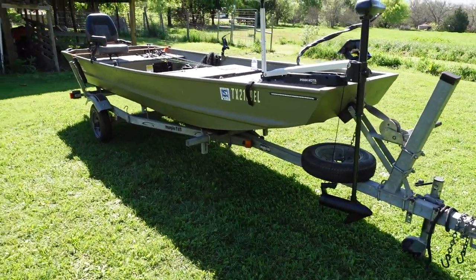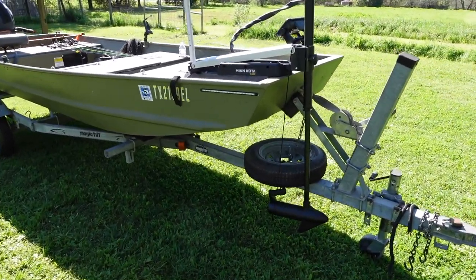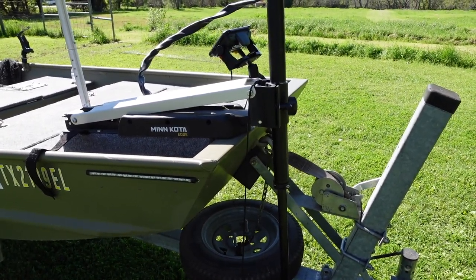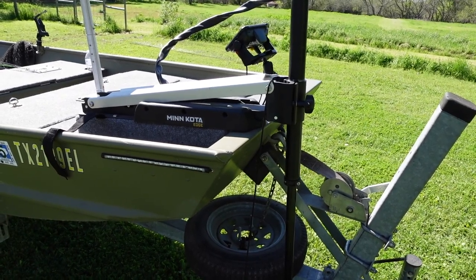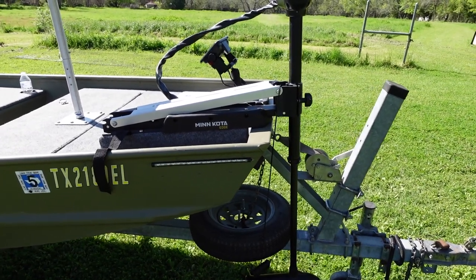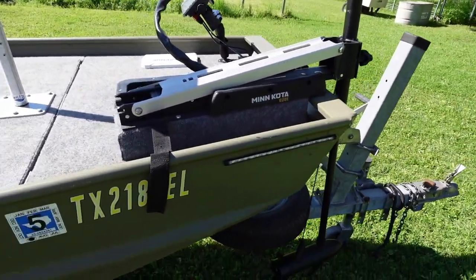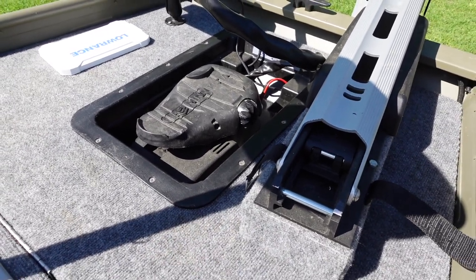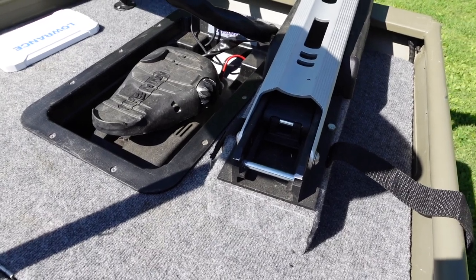This is a 2019 Tracker Topper — you can see I've got my galvanized Magic Tilt trailer. It came with the spare and the tires were good, but I went ahead and changed those out a couple weeks ago for brand new ones because they were getting dry rotted on the sidewall. Up front we've got a Minn Kota Edge, 45 pound thrust — it will move this boat pretty quick. I found it in the corner at Academy on markdown and Minn Kota was running a rebate at the time, plus I got a $75 gift card in the mail. We used a Panther recess box from Bass Pro — less than 50 bucks — comes with a nice template and stainless fasteners so you can make your cuts nice and precise.